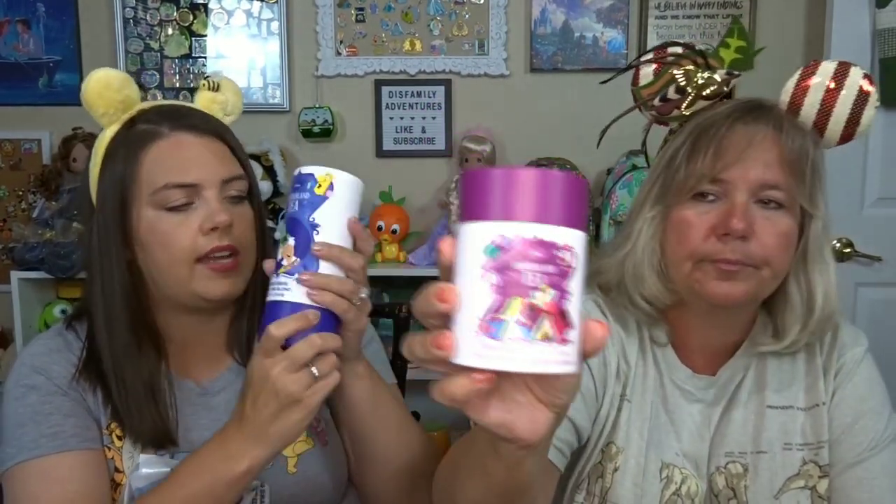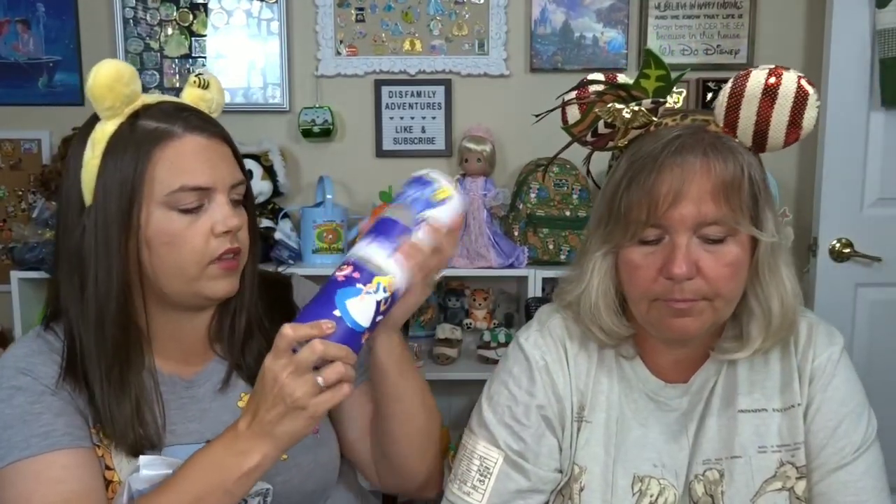We picked up some tea at Disney Springs, but they have it elsewhere too. This came out at the beginning of the year — it's an Alice collection. I just love this packaging because you twist it and it shows a different character, but if you take the cap off it's all the characters on it. Packaging: A plus. Inside you get your tea bags.